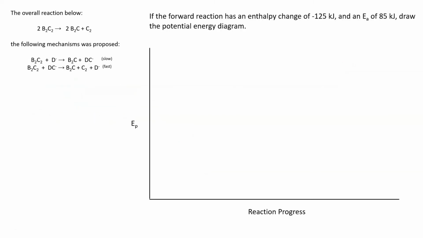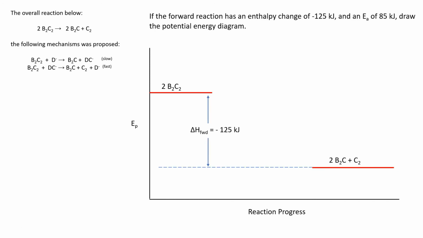Okay, so we have our information. When we start off a potential energy diagram, we place our reactants on one point and we write what they are. Now, since this is an exothermic reaction, we know that our products will have lower potential energy than our reactants, so we can add them. We can label the difference between them as the energy that's released. For the reverse reaction, my enthalpy will be the same magnitude, except rather than being negative, it'll be positive, because it's the amount of energy required to go from my starting point to my finishing point.